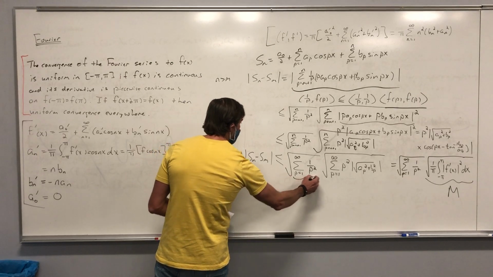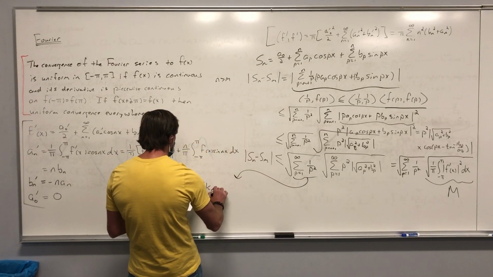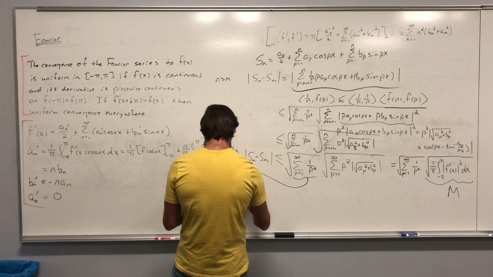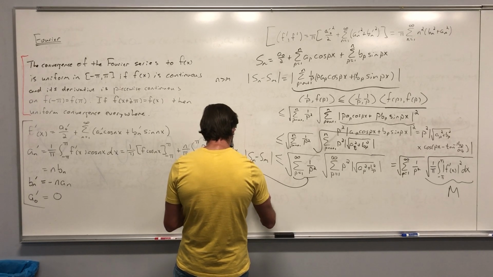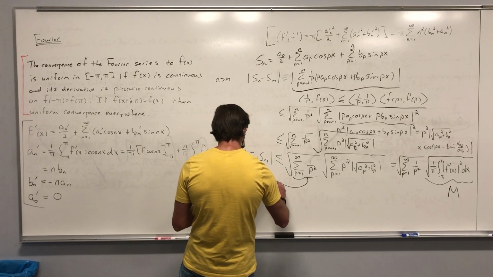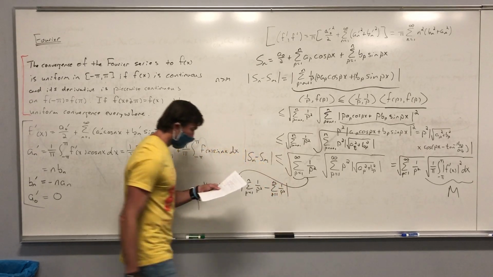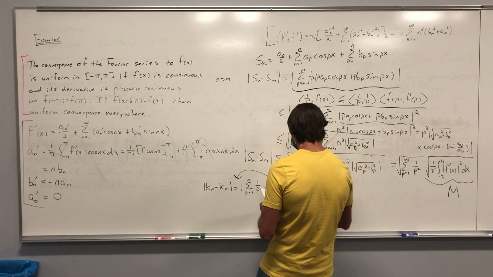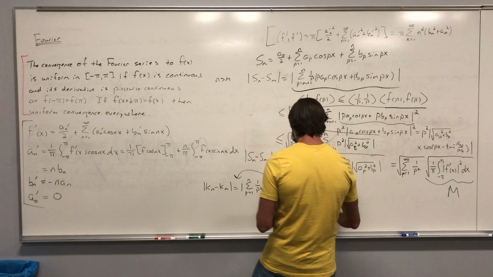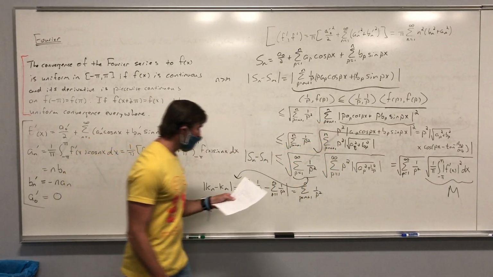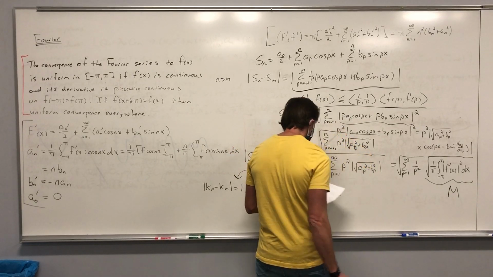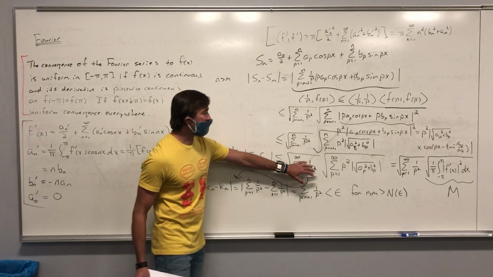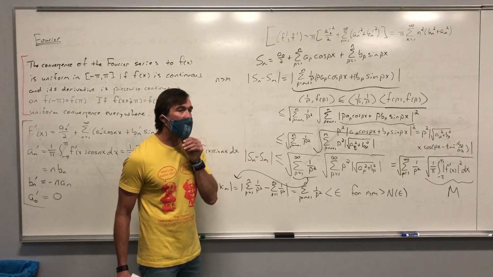So what we can say is for 1 over p squared, if I take two elements of the sequence, where this is of course the sum over p equals m plus 1 to n of 1 over p squared. Okay, it's the same thing that we have happen up here. This is less than epsilon for n and m larger than some integer. So I'm saying this is Cauchy convergent. So we're using the Cauchy convergence.